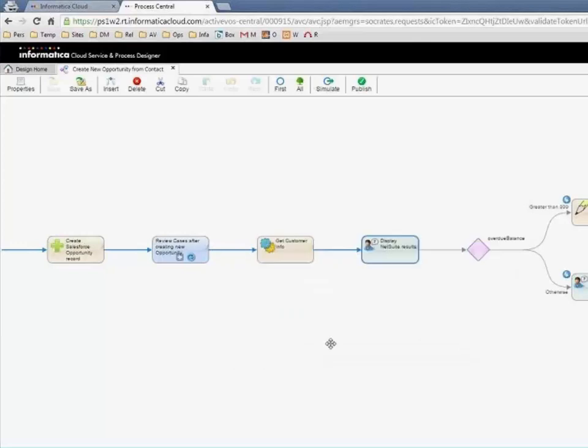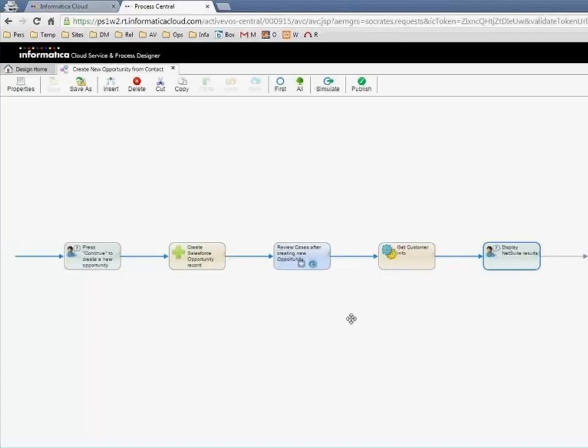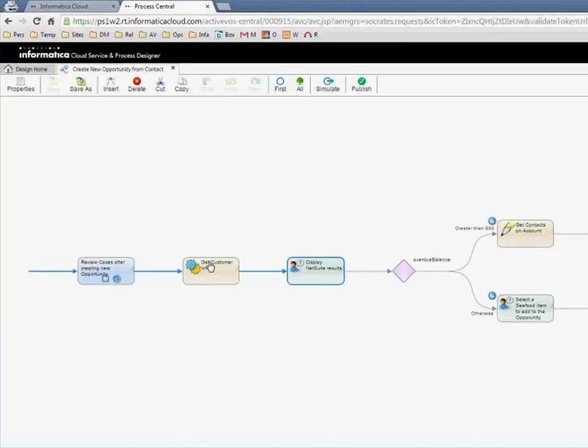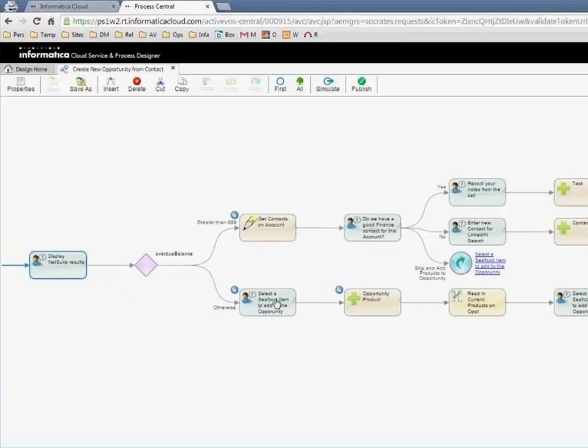So whether you're in the office or on the road, you're able to get access to this integration to take a user through input, integrating, creating contacts, looking up information in Salesforce, looking up information on your on-premise database through the magic of the secure agents and Informatica Cloud JDBC connectors.